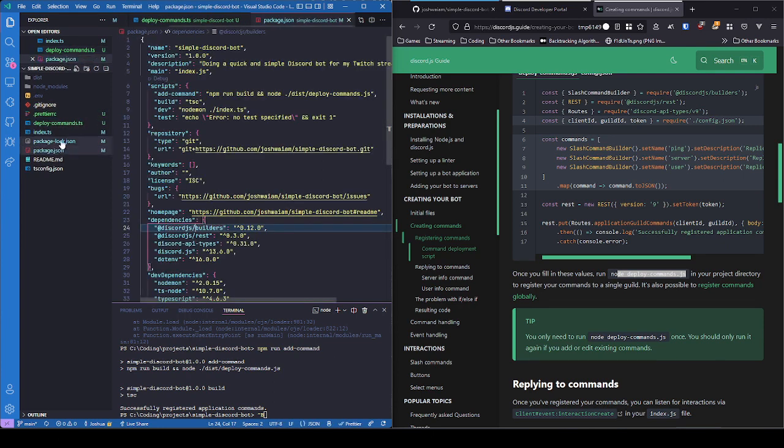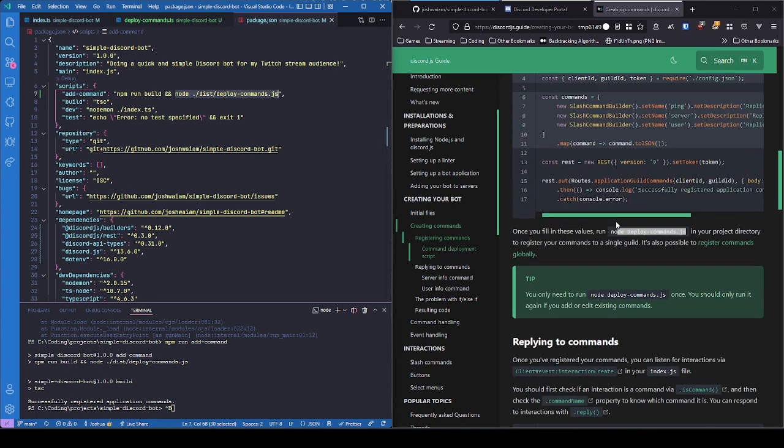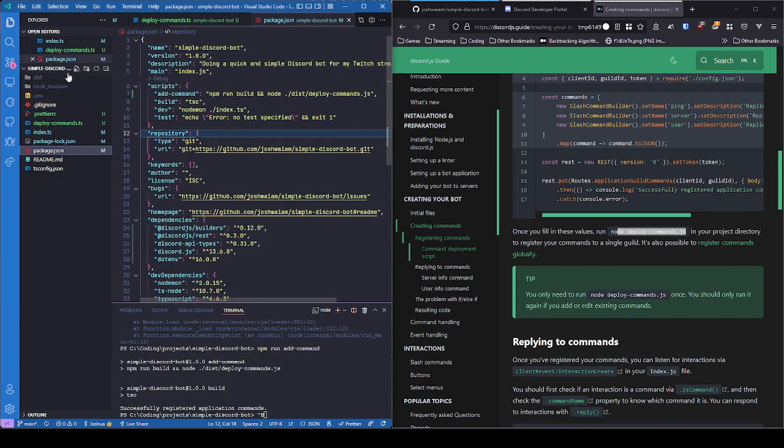So this is where npm is really cool again. I created a new script called add command. I told it to run the other script I created called build, which compiles the TypeScript. And then using the double ampersands, I appended another command to run after it. That's why it looks very similar to their command, except I told it to go into the distribution folder, the dist folder, which I told TypeScript to create when it's compiled, and then run the deploy commands.js that it created there. So a little bit more complex than that, but overall I'm used to TypeScript and I like it, and it's worth it to me.